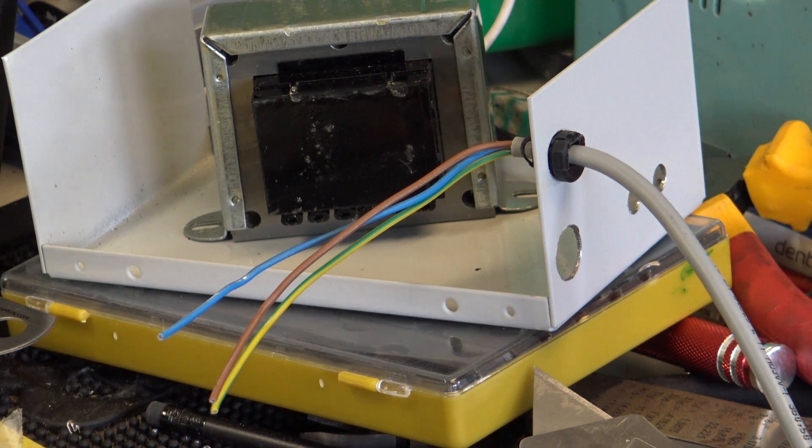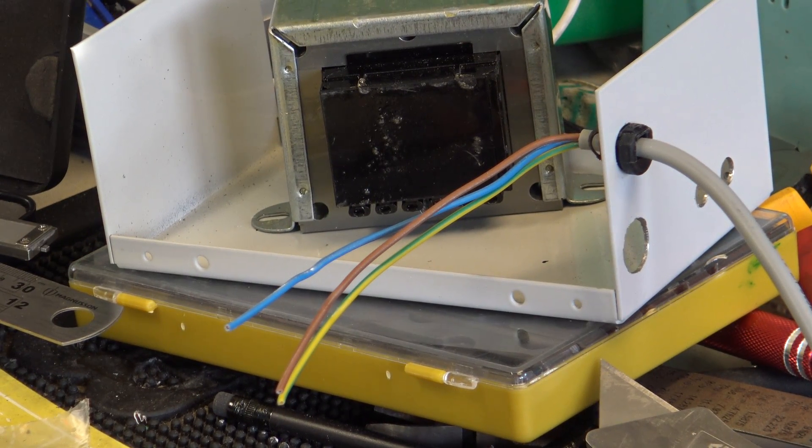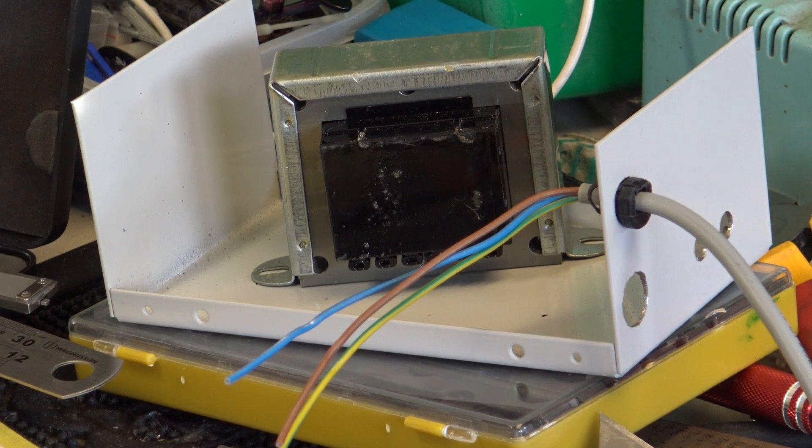We start part four with the power supply project. We're on Mr Chippy's bench between an air conditioner and the background music speaker. So he's got what he's going to end up doing, because the original power supplies we're replicating have got the transformer — well, here's one of the broken ones.